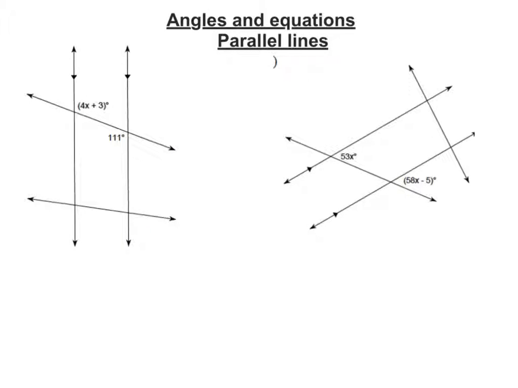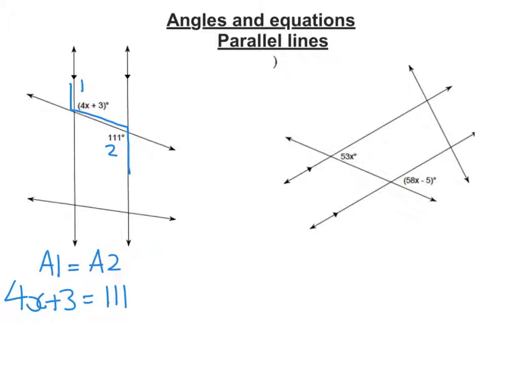In this video, we're going to look at equations that are formed from angles in parallel lines. So in this first one here, you should be able to see that we can make a Z here. And therefore, 4x plus 3 is alternate angles with 111. So if I label this one 1 and 2, we can say that angle 1 is equal to angle 2. So subbing in what angle 1 is, well, angle 1 is 4x plus 3, and angle 2 is 111.